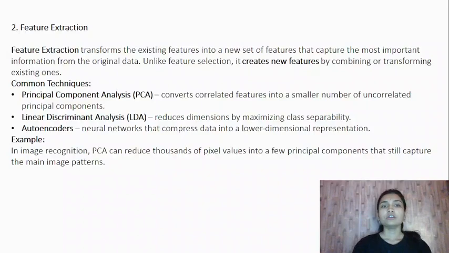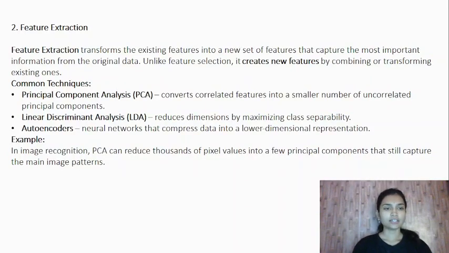Unlike feature selection, में हम क्या करते हैं, एक नया फीचर क्रिएट करते हैं एग्जिस्टिंग वन के फीचर्स को कंबाइन और ट्रांसफॉर्म करके. वी जस्ट सिंपली एक्सट्रैक्ट द मोस्ट इंपॉर्टेंट इन्फॉर्मेशन. Common techniques: principal component analysis, PCA, converts the correlated features into a smaller number of uncorrelated principal components.